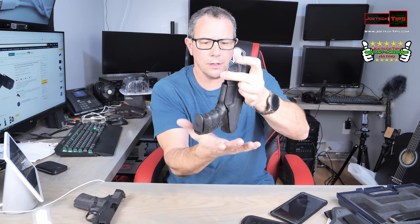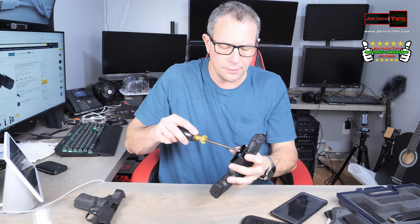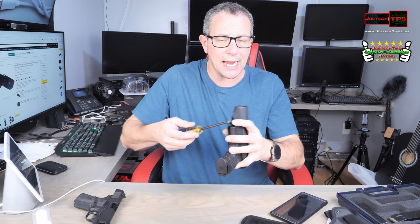This is Fierce Defender, okay? This is a really nice holster for this gun. It has a screw right here that's adjustable. So if we left it as is, the gun will fall out upside down. I'm just showing you how, depending on how tight you want it — how hard you want it to be to take out of the holster. It gets much tighter. There's a screw here for adjustments, and now it doesn't pop out that easy.